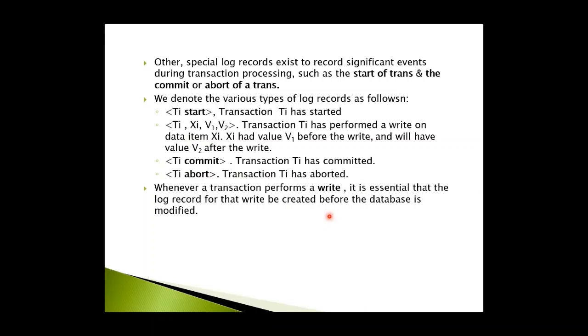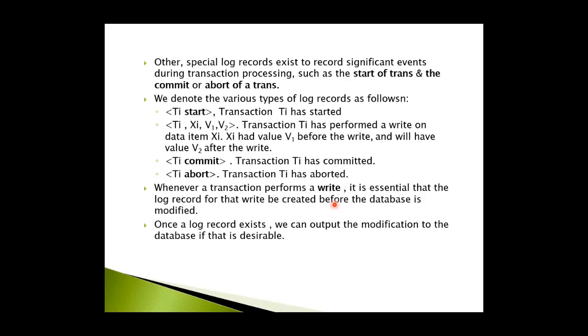Whenever a transaction performs a write, it is essential that the log record for that write be created before the database is modified. Of course, when we started discussing log-based or any recovery technique, I made you understand that all the modifications done with respect to the data items are first of all stored onto the stable storage before any modification is done on the database. Once a log record exists, we can output the modification to the database if that is desirable. Means first of all, the modifications will be stored in the form of log records onto the stable storage. And if at all any failure happens, then those log records will be referred to for checking the status of your database.